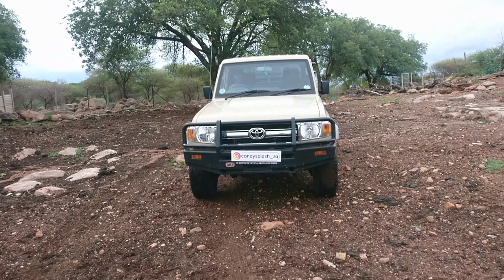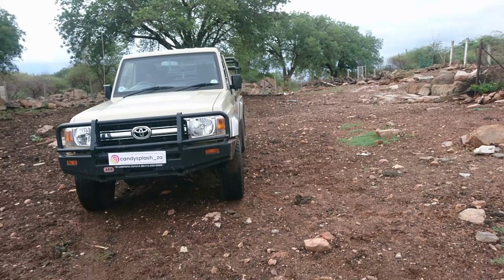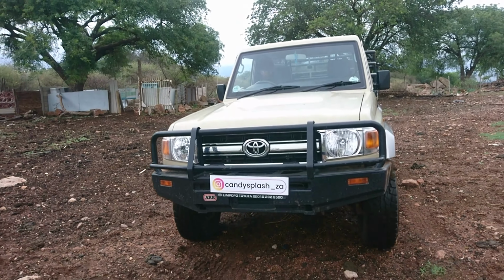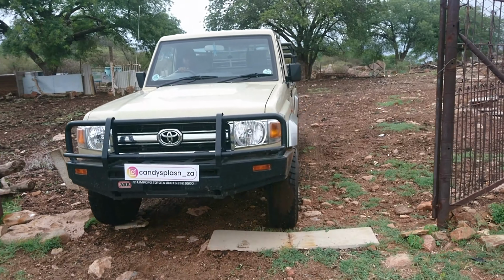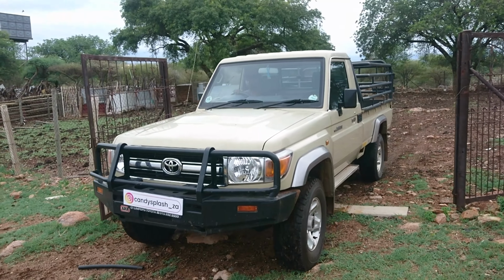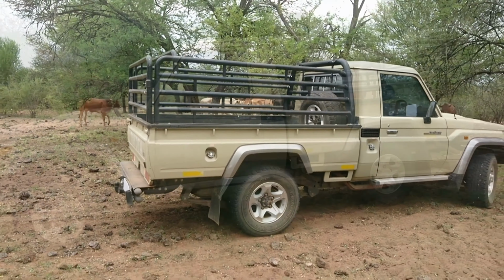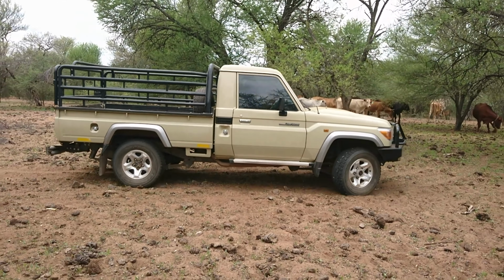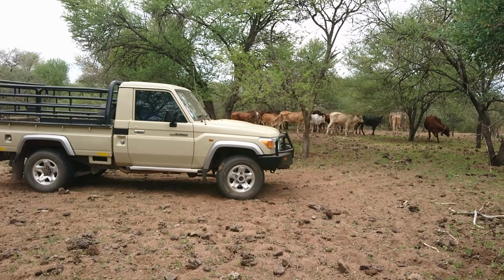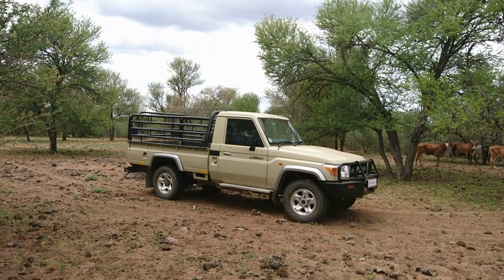Because you could go to Toyota right now in 2024, ask for a Land Cruiser, and you're going to get something that looks like this. They've updated it a bit. There's a newer model, but when I say newer model, just minor changes, just a mini facelift, if I could call it that. Otherwise, pretty much this is what a Land Cruiser looks like in 2024. The 70 series was introduced to us in 1951. So this design is roughly 72, 73 years old, and Toyota is still selling us this design.